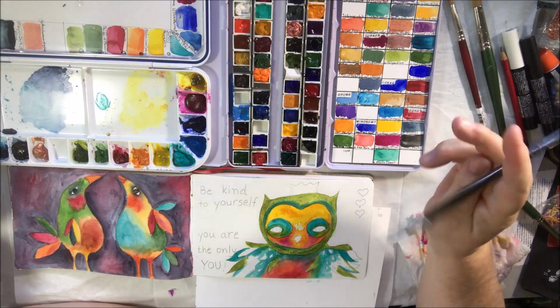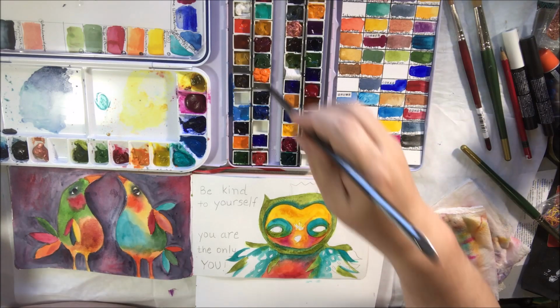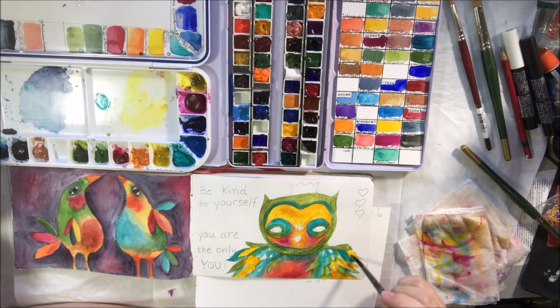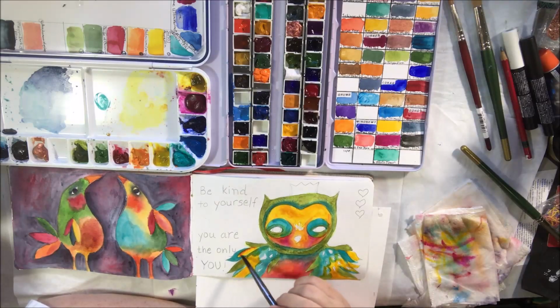So I've got everything swatched, so I know what colors. This is the first thing you should do, whatever product you get, is make a swatch to see what you've got so that you have some type of reference to look at. I made a little piece of watercolor card that could fit exactly in this little tin that I ordered. And then I put all the swatches in the place that they are. And heaven forbid I turn it upside down, I'll be in trouble.